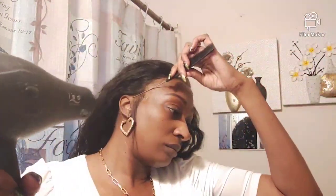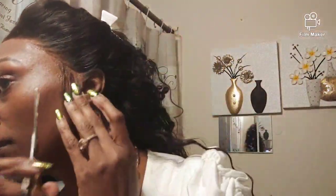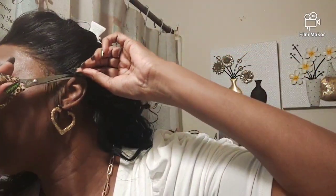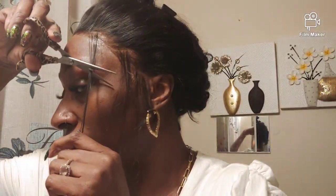Time to switch over to the other side. So now I'm just going to secure this side as I did the opposite side. Now I'm going to cut this excess lace that's hanging over my ears. Now I'm going to double check this side to make sure there's no excess lace or anything I need to take care of. So now after that, I'm just going to take out the little pieces for my baby hair and cut them the length that I want them.